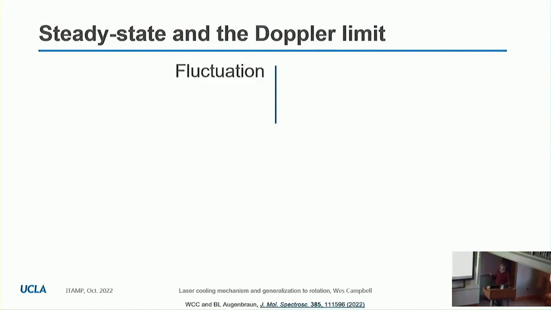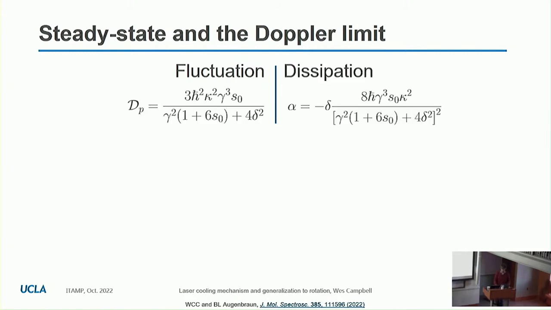So I mentioned that we could derive the Doppler limit, and there are multiple ways of doing that. You can think about just making energy changes equal to one another or working through diffusion coefficients and things like that. But fundamentally what's going on here is you have a fluctuation, which is the momentum diffusion, and you have dissipation, which is the momentum damping. And when you have fluctuation and dissipation, you usually say someone should make a theorem about that. And there was somebody, and his name was Albert Einstein. And we have an Einstein relation that shows up when you have fluctuations and dissipations. So this system comes into a steady state or quasi-steady state. We reach some kind of a Doppler temperature, a limiting temperature, where the temperature itself is not fluctuating that much anymore.